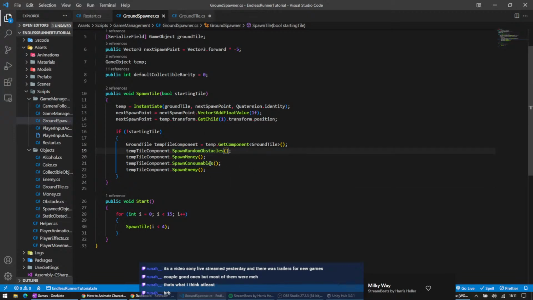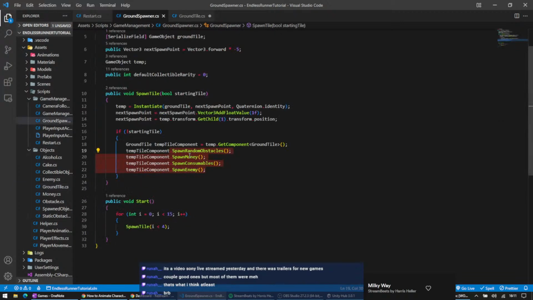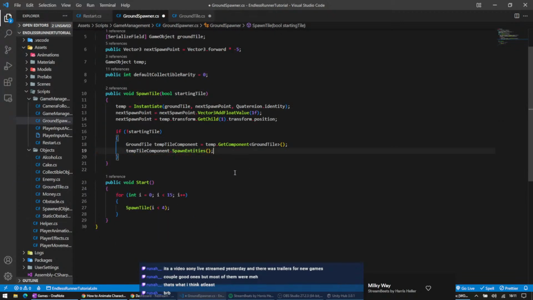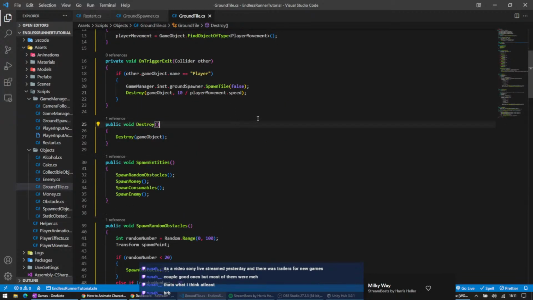Actually, let's copy these for the moment. We'll put them in here. Get rid of these, get rid of this, get rid of this. So this just calls that now. Bit better.